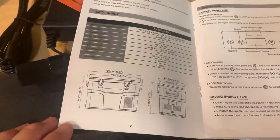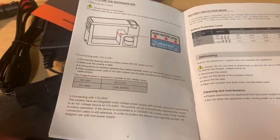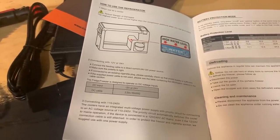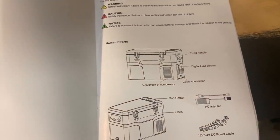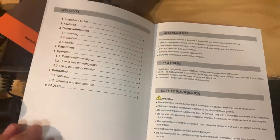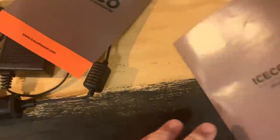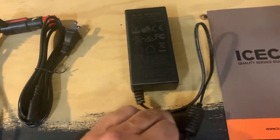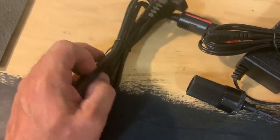I'll go through this a little bit. High water level — in case you use it like an ice chest, you don't want to go above the compressor. Well-done manual. It covers pretty much everything from safety to hooking it up and setting the temperatures. Really, this is plug-in and just use it, just like my other fridge. It comes with a 12-volt power adapter. All you gotta do is hook her up, plug it in — that goes right in the cooler.